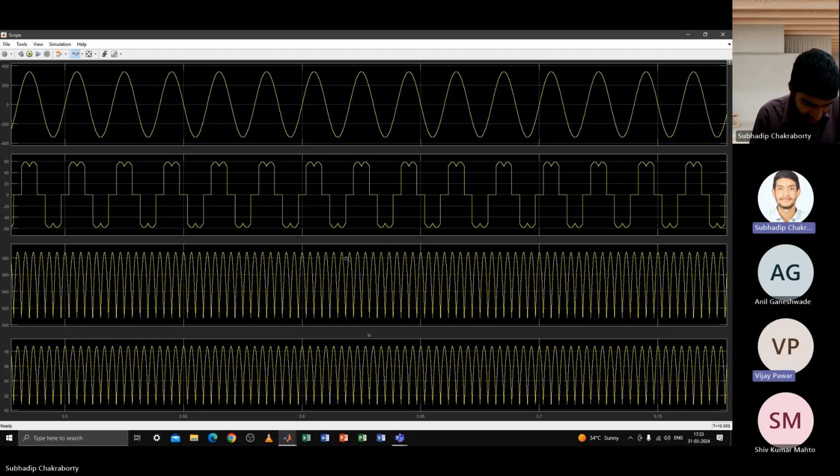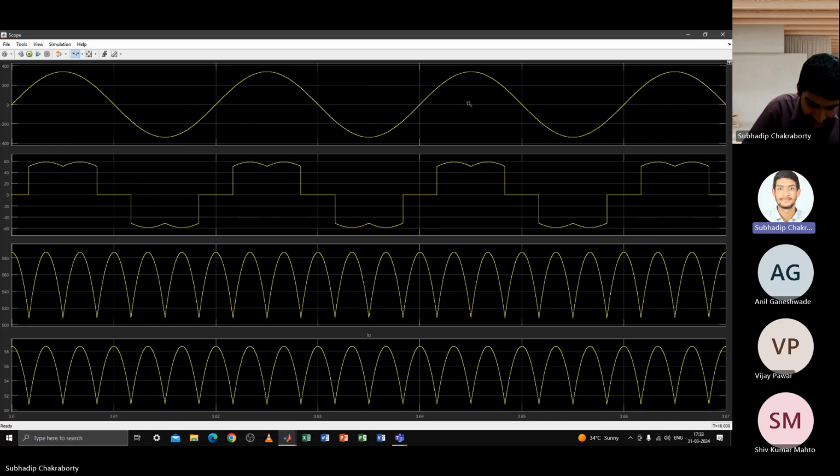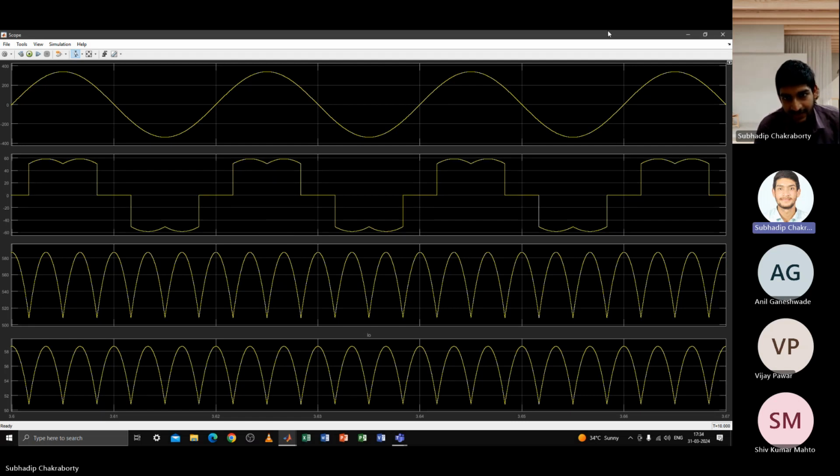Any doubt in this? Just ask me on this point. If you are facing any doubt, just let me know, any one of you. You can just unmute. If you have any problem understanding the active power, reactive power, distortion factor, displacement power factor, and the load harmonic component compensation or reactive power compensation, you just ask, okay? Otherwise you will not get it clear. Otherwise, you can see the first module of the course. It is very well explained. Or else you can also ask here so that we can clarify.